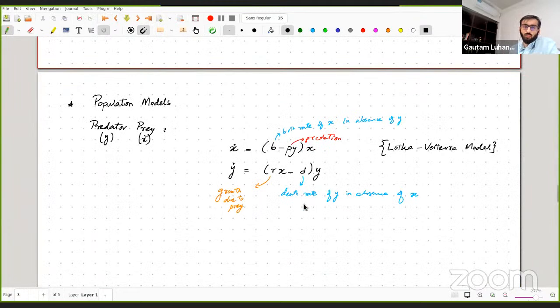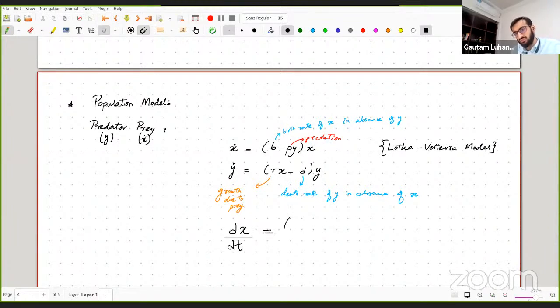that's over here, where X denotes the population of the prey and Y denotes the population of the predator. And so what these equations are saying, let me write them again. It's saying that the prey population with respect to time is equal to some function of the prey population right now multiplied by some coefficient b minus py, where b is the current birth rate of the prey. So if there's a certain number of predators right now in the population, how much does each of them eat? That's captured in this coefficient here, p.